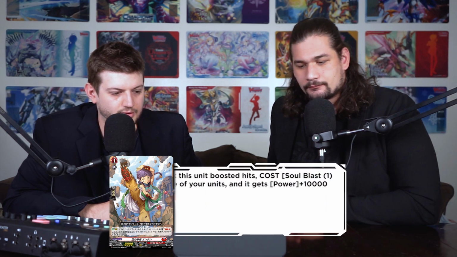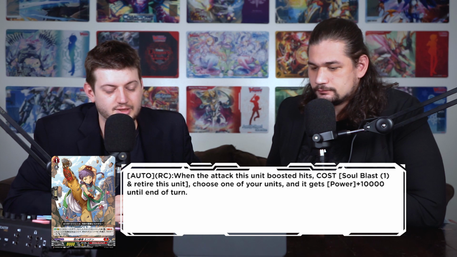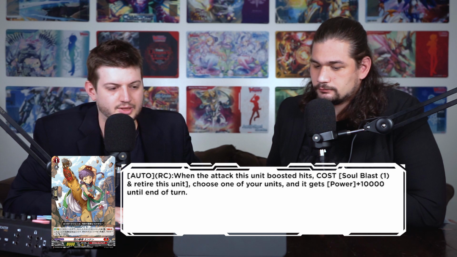And then the other card that got leaked with it after all that. Yes. Blaze Fist. Oh, yeah, that's you. Blaze Fist Monk Eaton. Auto rearguard. When this unit's attack boost hits, cost Soul Blast 1 and retire this unit. Choose one of your units and it gets +10.